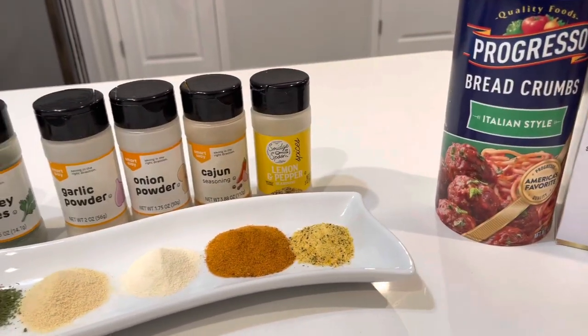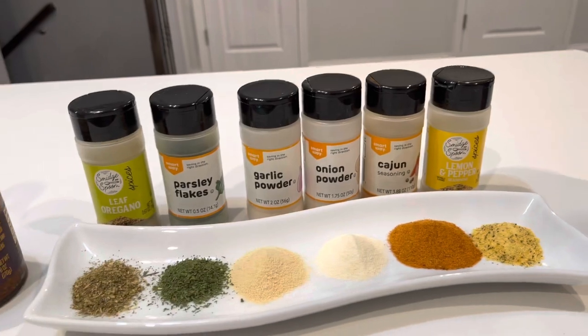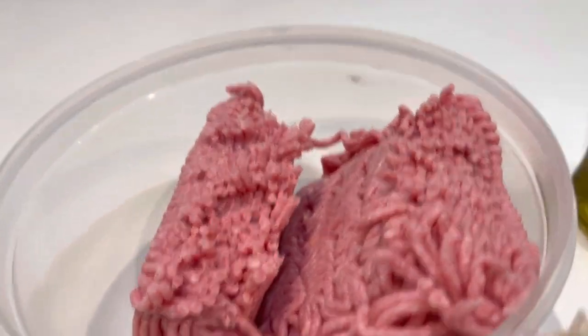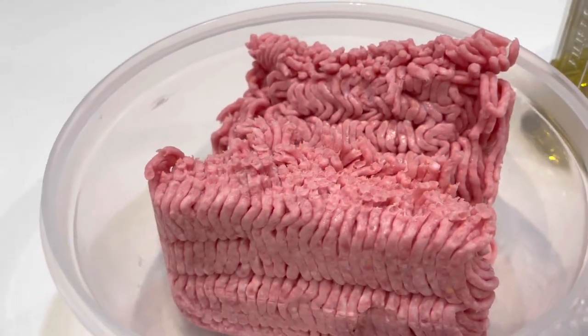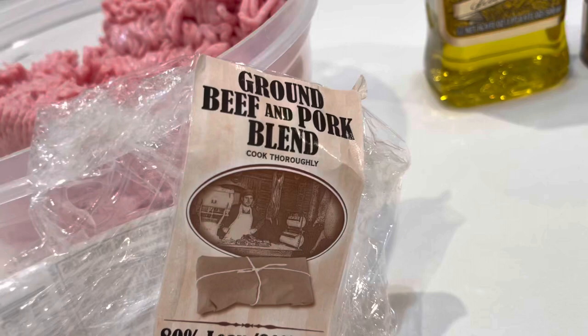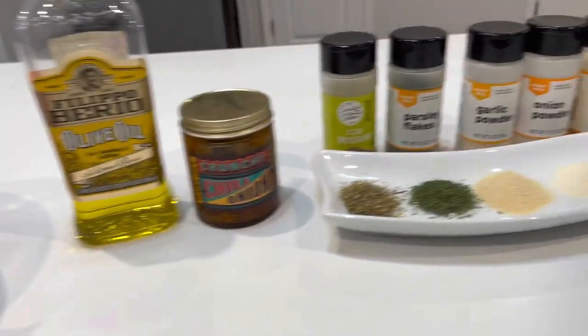I like to do it a day ahead of time. This is not gonna be a day ahead of time, though. It's probably gonna be a few hours ahead of time. And mix it in here. Mix as much as you like, man. Put it in the freezer, it'll last a lifetime. So y'all stay tuned, man. Meatballs, 80-20 blend, baby. Pork and beef right here on the Rolling Grill.